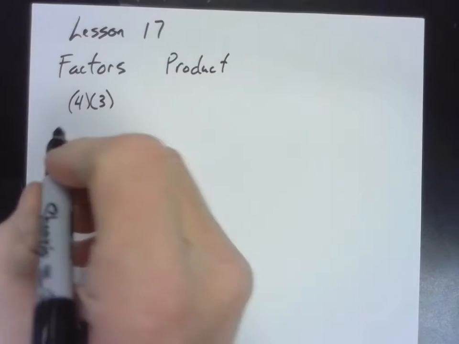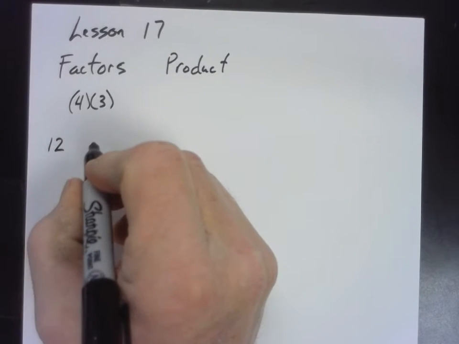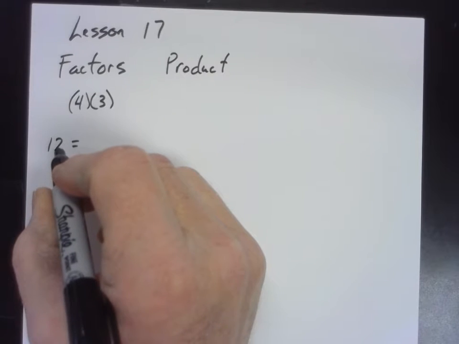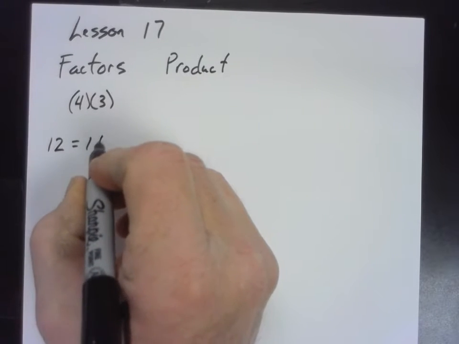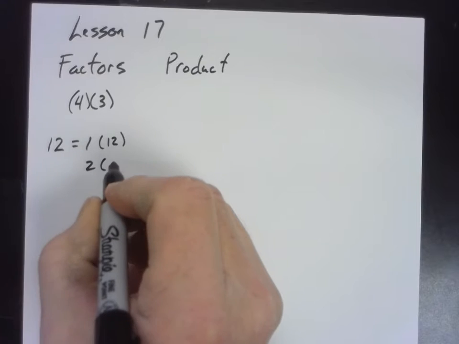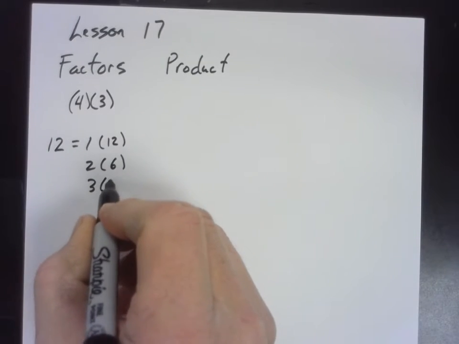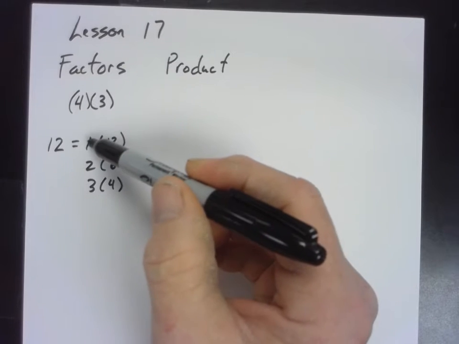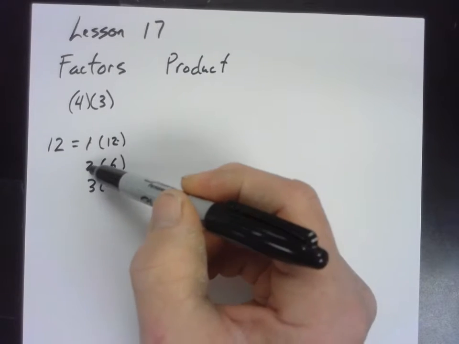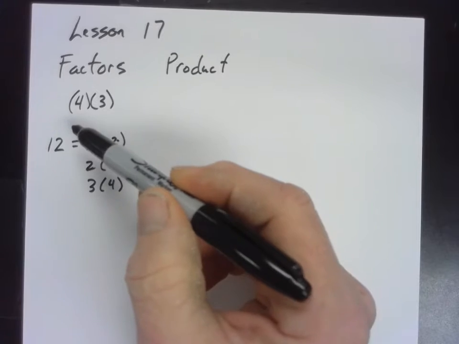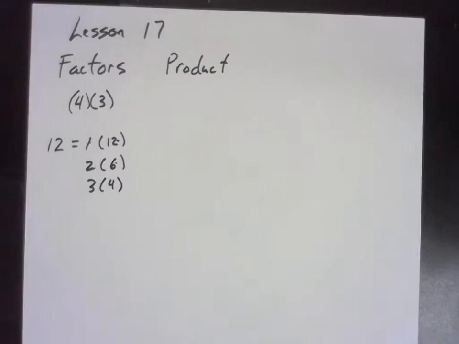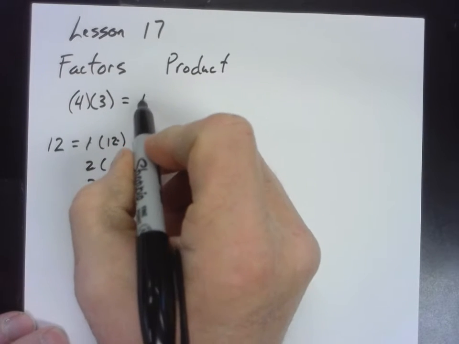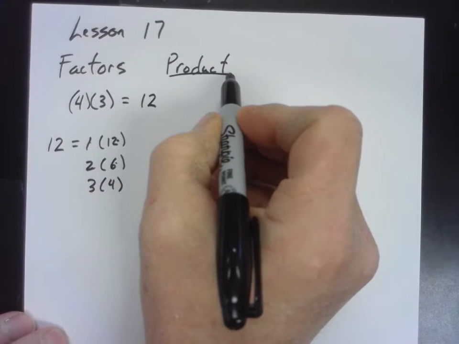Sometimes we factor things, so we say, what are the factors of 12? So we might think of 1 times 12, or 2 times 6, or 3 times 4. So this is a little bit different, but they are factors, aren't they? Because when you multiply them together, you get 12. So they're the factors of 12. So that's what we're talking about. And the result, product, right? We've been talking about that.